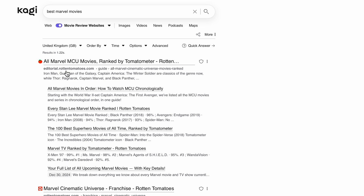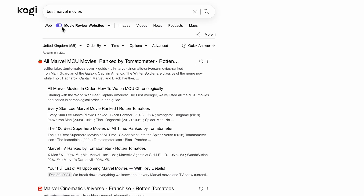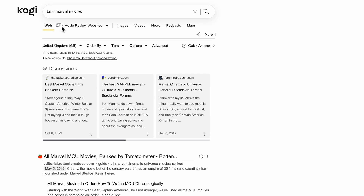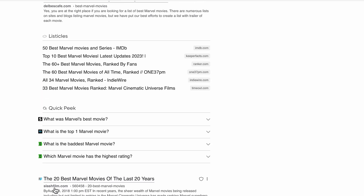For example, if you are looking for information about movies, your custom lens could feature a handful of your favorite movie websites and when your lens is turned on, you will only see results from those favorite websites. Think of it like picking up a magazine that is very specific about one subject — that's what we intend with a lens, to hyper-focus your intent on one niche.